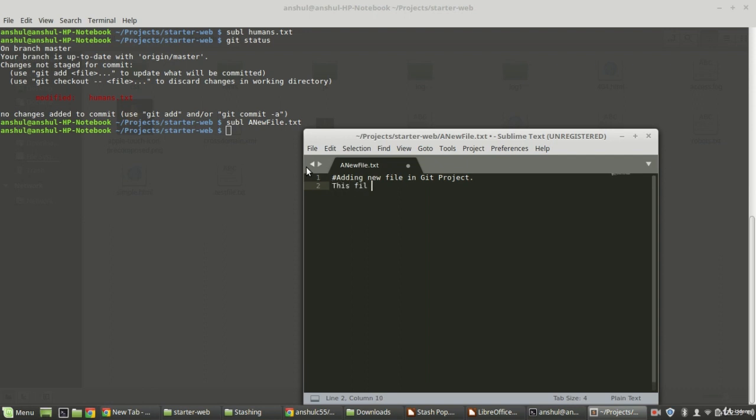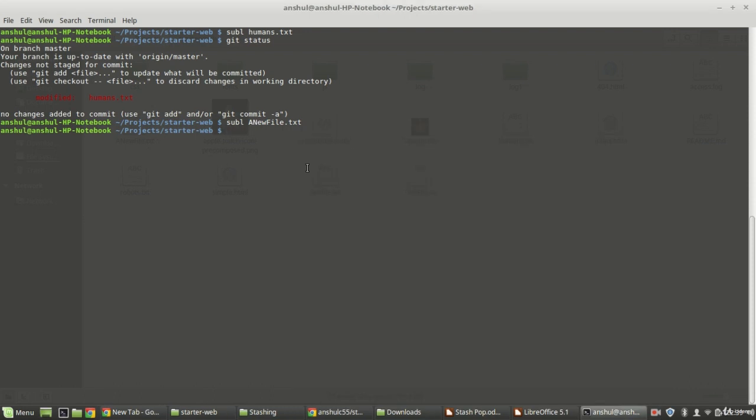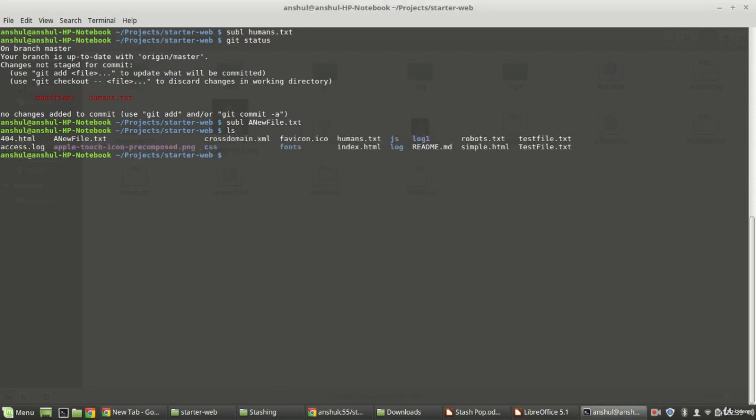This file is still not tracked by git. Right? I close this, save it. Right? I will do ls. So you can see over here the file which I just created, newfile.txt, should be present over here. Yeah, newfile.txt is present over here.